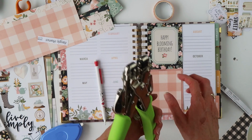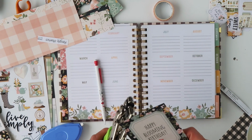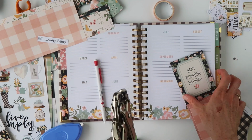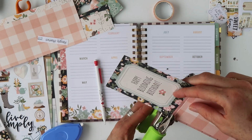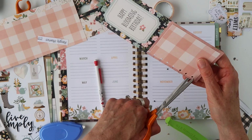For this one, I decided to try my Crop-a-Dile. Now you can use any regular circular hole punch that you have, but I happen to have a Crop-a-Dile. And the good thing about this is that you can actually adjust the depth of how far down you're going to punch so that you can always have the exact same depth. The holes are always going to be the exact same distance from the side of the page.